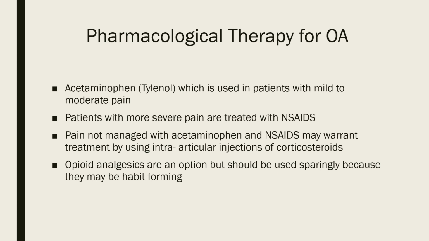So, pharmacological therapy will include acetaminophen, otherwise known as Tylenol, which can be used in patients with mild to moderate pain. Patients with more severe pain will be treated with NSAIDs, non-steroidal anti-inflammatory drugs. Pain not managed with acetaminophen and NSAIDs may warrant treatment by using intra-articular injections of a corticosteroid. Opioid analgesics are an option but should be used sparingly because they may become habit forming.